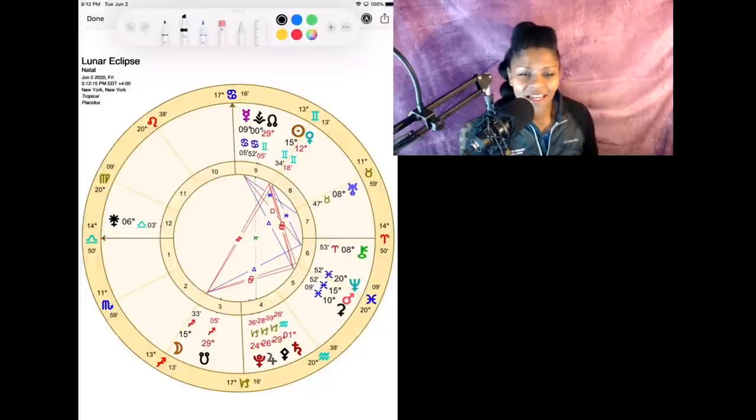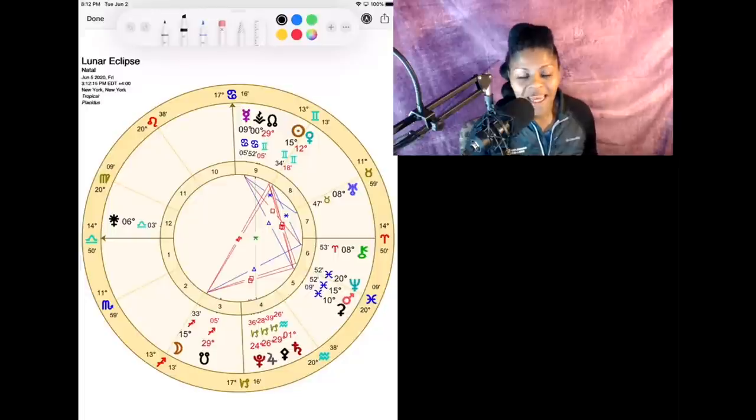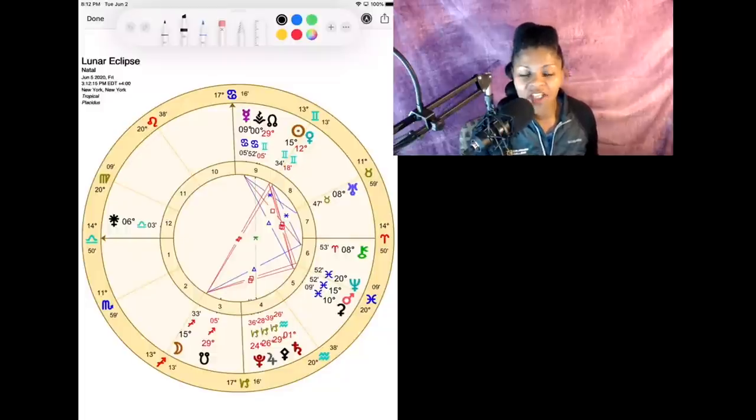So first of all, the eclipse is going to be at 15 degrees and 34 minutes of Sagittarius. When we're having an eclipse, this one is still the full moon of the month. It's a full moon lunar eclipse. This one is just a partial. So the full moon says something has to be ended, acknowledged, or adjusted. So we do know that we're going to have a shift here.